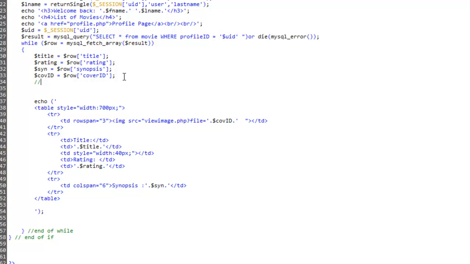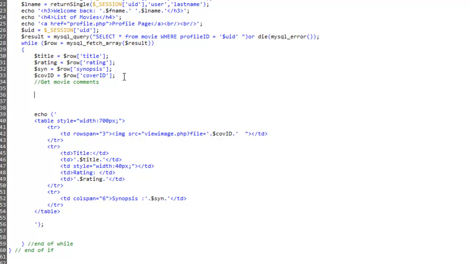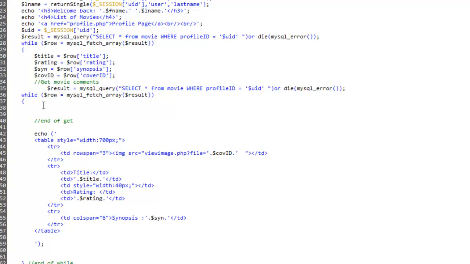Okay. So what we're going to do is we're going to go to get movie comments in this section here. This is the end of get. Right, so we're going to need one of these. We need to paste that into here. We tab that out a bit.